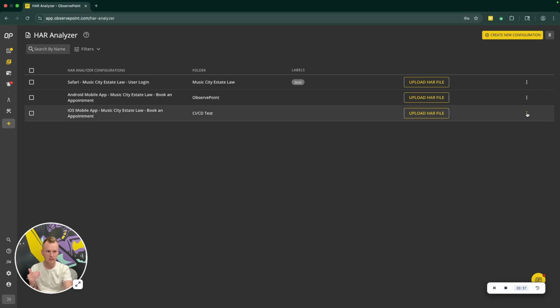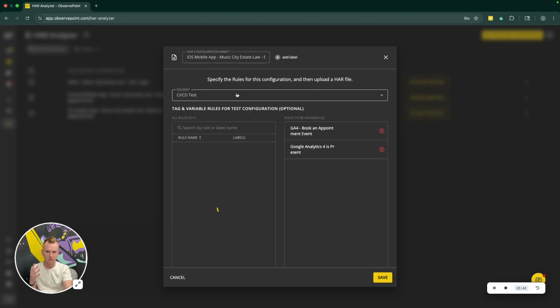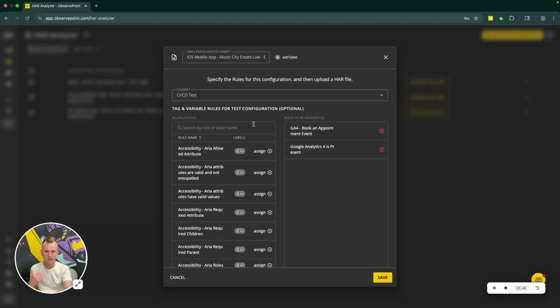In each of these test cases, as you define them, you're going to want to make sure that you provide a folder for organizational purposes and provide rules that are going to validate analytics, or could be checking for tags that should or should not be there for privacy purposes, and other use cases as well. So the rules there will be the logic that processes the information and checks the logs for you automatically. So that's a key thing.